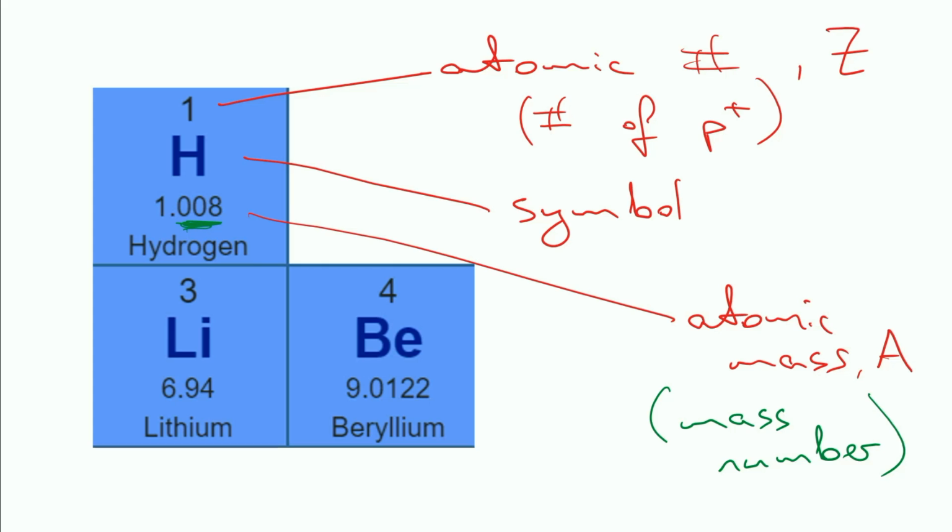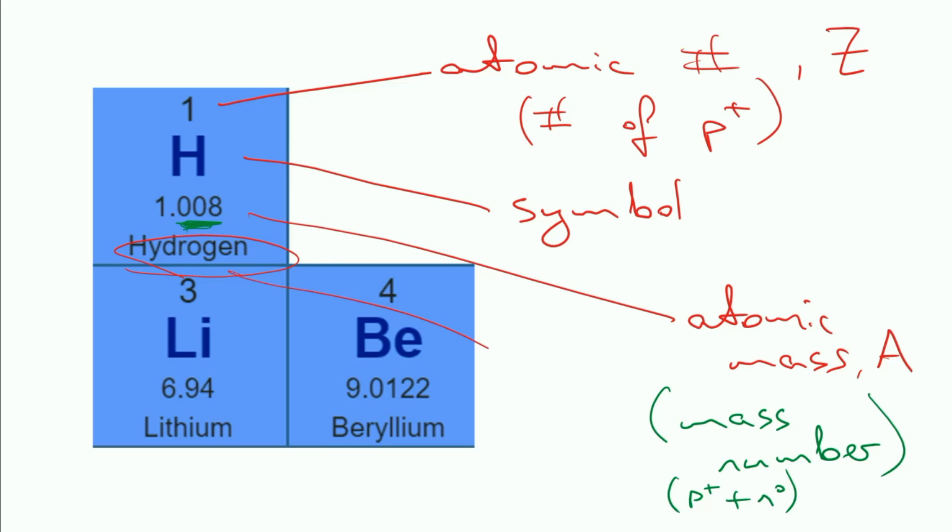Okay. Now, the reason that it's a decimal number for the atomic mass is that's actually the weighted average of all of the different isotopes in the universe of that element, right? So I've got another video on isotopes. You can watch that at your leisure. But in terms of mass number, if you're working out how many neutrons an atom has, you just round that atomic mass to the nearest whole number. Then you can call it mass number, which is, of course, the number of protons plus neutrons, right? Number of things in the nucleus, number of nucleons, we call them. Okay, grand.